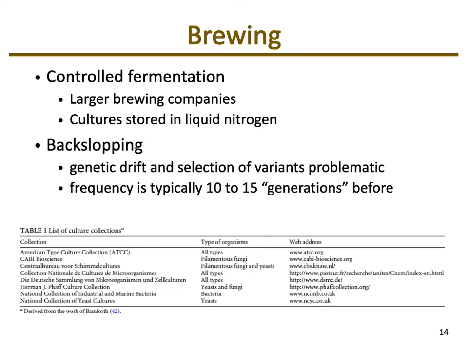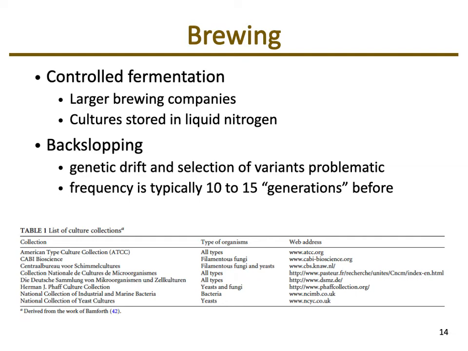So then looking at brewing, production of beer, linking this back to the information at the beginning of this unit, looking at where these microbes are going to come from. We can have controlled fermentation, and that's definitely more popular in large brewing companies where they're making large amounts of their beer, and where they want to control the flavors of it. So they want that reproducibility of their product.